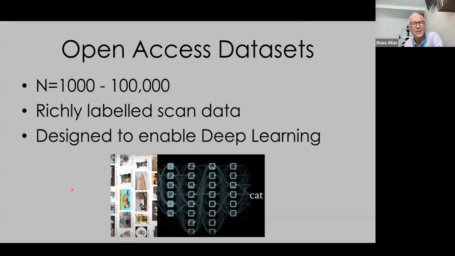So we hope to collect data sets of a size that will help us to do machine learning studies. And that's about 1,000 to 100,000 eyes, somewhere in that area. So larger than the data sets that are normally used in clinical trials. And also we're collecting image data where we can, and using the image data with labels.